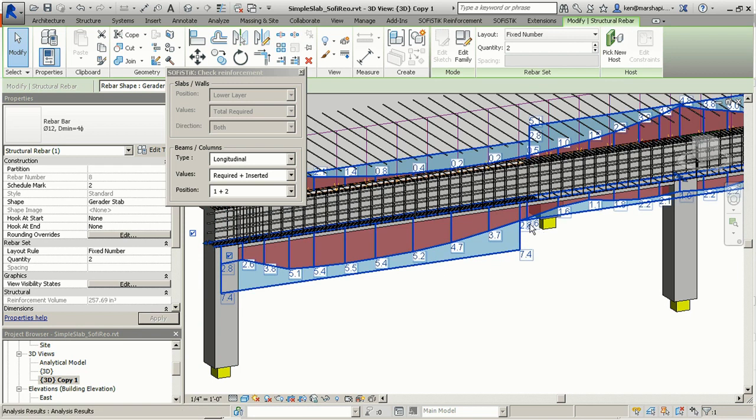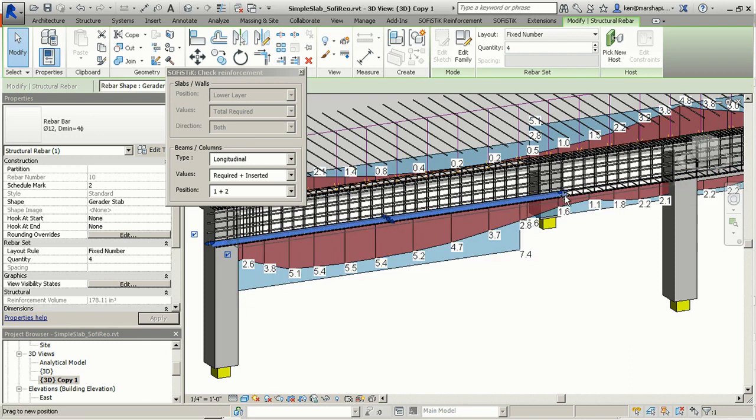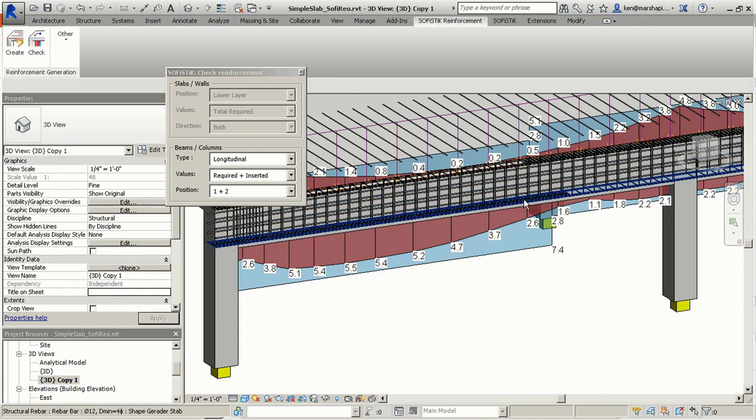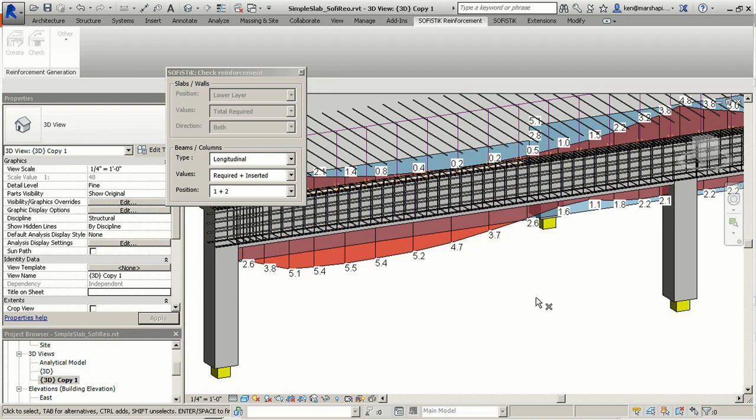If you didn't like how close we got to that required amount of reinforcing, you could grab the shape handle, and watch what happens when I drag this shape handle. See that the amount of provided reinforcing is updating live. So this is taking advantage of two things that are important in the Revit API, the analysis visualization framework as well as the dynamic update. As you change things and move them around, and if you take that rebar and delete it, for instance, now you see that you don't have enough provided reinforcing for what you have in required reinforcing.